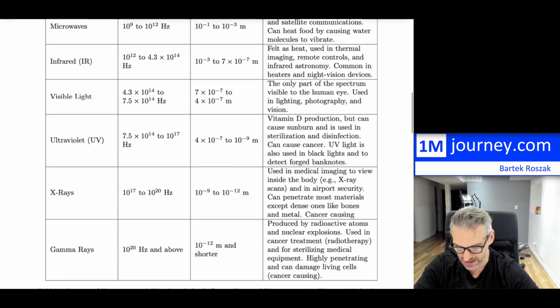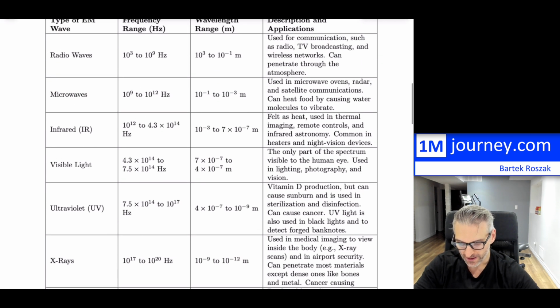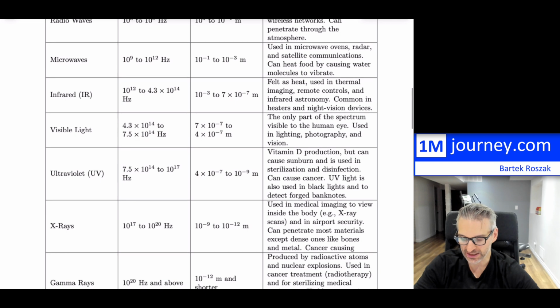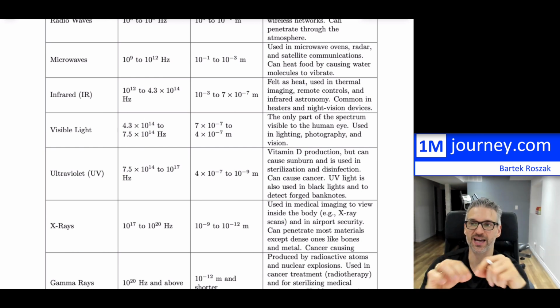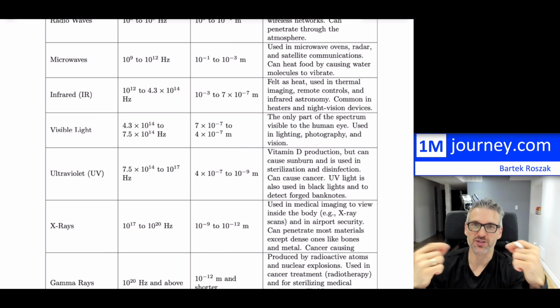So here is the spectrum as a whole, and you will have this spectrum. There are probably about 7 of these that are the key top items within the spectrum. And then keep in mind that when you take their frequency and you take their wavelength, you multiply them together, then you get the propagation, the speed of these EM waves and how they propagate.